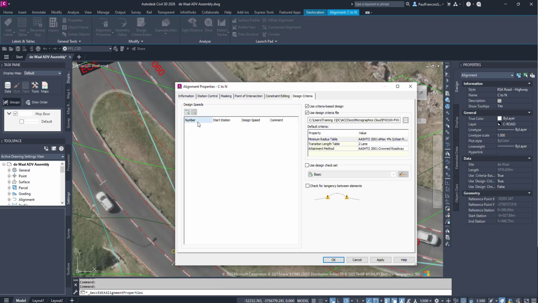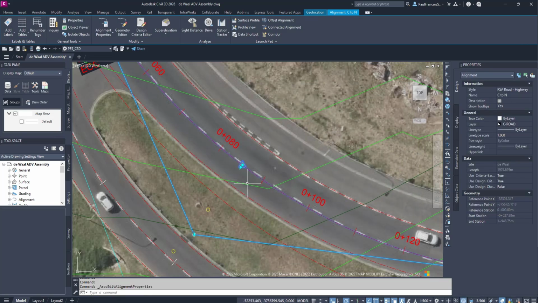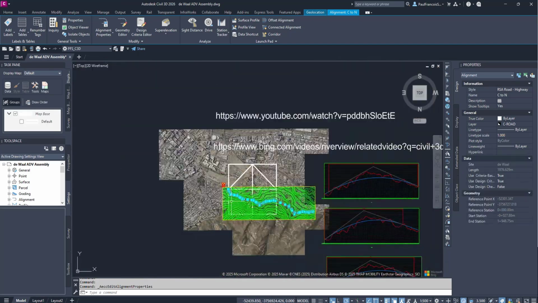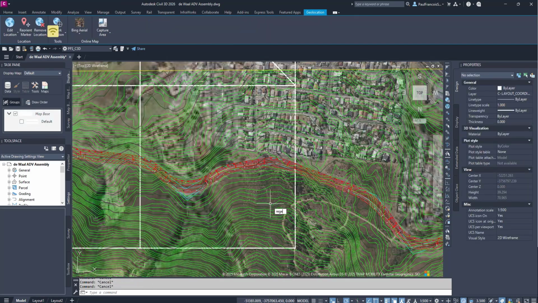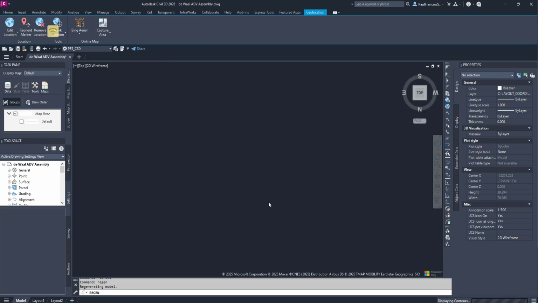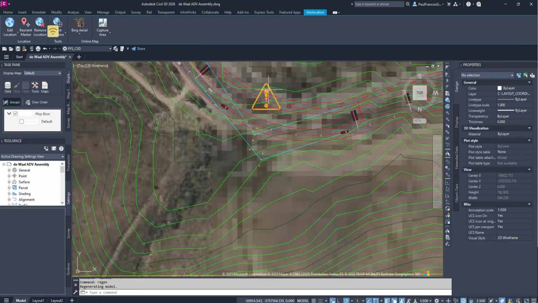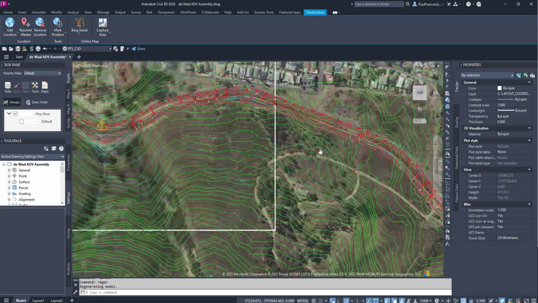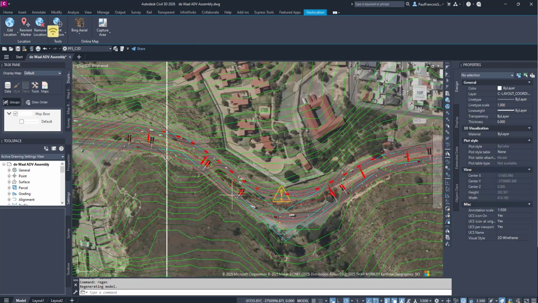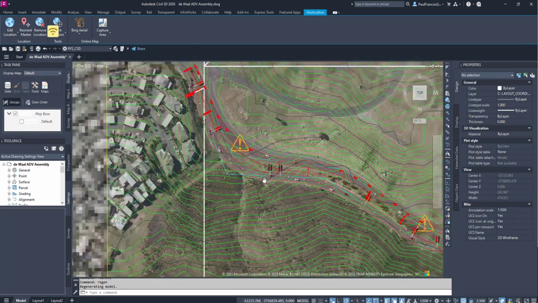Right, so what we can do is add, say, let's suppose we wanted to drive 60 kilometers an hour on this road. We can say that from the beginning we're going to drop the design speed to 60 kilometers an hour and say okay. What's the result of that? Well, if we zoom out, we should see that there are fewer warnings thrown out. You can see we've only got a few of them. So obviously this is a bit tight for 60 kilometers an hour. Similarly over here, it's a bit tight for 60 kilometers an hour, and over here and over here.